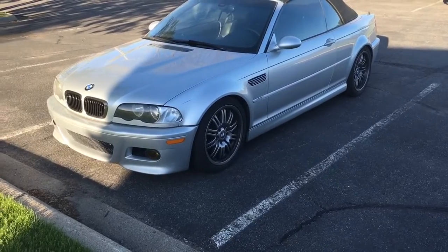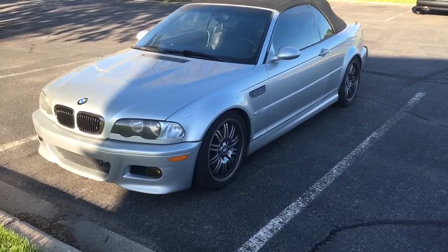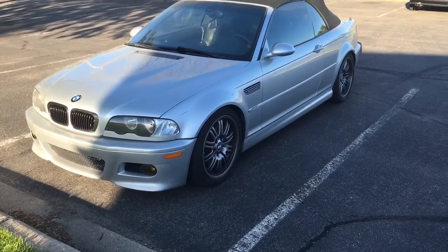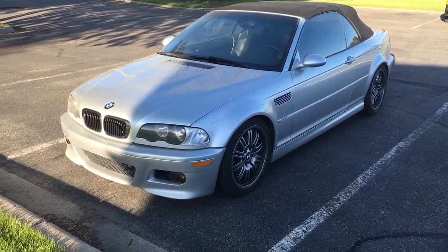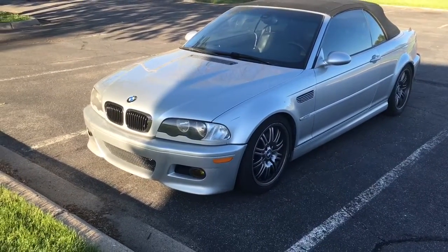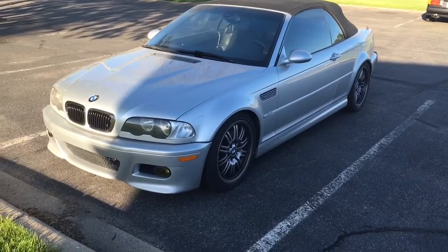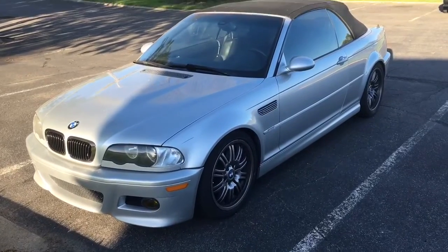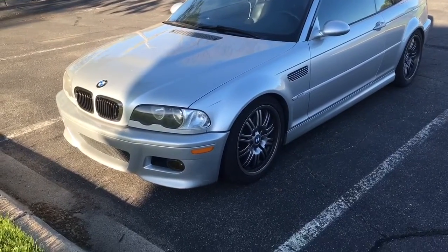But here's the car. Recently I was noticing a huge transmission fluid leak that was getting progressively worse. Every time I parked it was leaking between 4 and 8 ounces of oil. Eventually it just ran completely bone dry. So I towed it out to my lift and there was no drain plug in the transmission at all. Apparently when I bought the transmission I only checked the fill plug. I did check it to fill it obviously, but not the drain plug. So that must have just been finger tight, allowing a slow leak that progressively got worse and eventually it fell out. So I popped a drain plug in from the SMG that I had sitting there, filled it up with ATF, shifts beautiful. No noise, no weird anything, it's perfect.